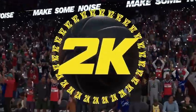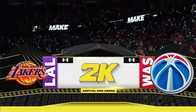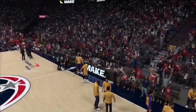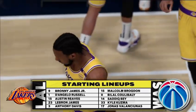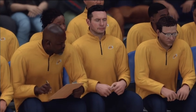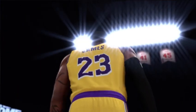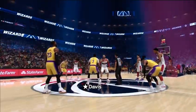Greetings, everyone. Glad to be here with us on this Wednesday night edition of the NBA on 2K Sports. Kevin Harlan here joined by our analyst Greg Anthony and Hall of Famer Doris Burke. Plus, reporting from the sidelines, another Hall of Famer, David Aldridge. Here are the starters for Los Angeles. Down on the block, it's LeBron and Davis. James is out there with Russell, and it's Reeves in at the three spot. For the Wizards, they've got Jonas Valanciunas. Brogdon is out there with Malcolm Brogdon. Then it's Sadiq Bey, and it's Kuzma in at the power forward. There should be plenty of action down in the paint area tonight, Greg, with the big man matchup in this one.